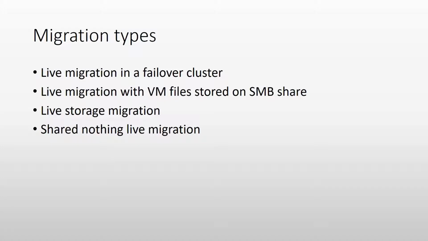In Hyper-V, there are a couple of live migration types, and I want to cover them so you know exactly what to expect and what to use. The first one, and the most obvious one, is the live migration in a failover cluster. When a couple of Hyper-V servers form a failover cluster, they will of course have a shared storage. So this live migration is basically the easiest one, because the virtual machine will be moved from one server to another, but the storage will remain on the shared path. So you will only be moving the virtual machine itself, the small files that form the VM, and the virtual machine state, meaning what is in the RAM memory.